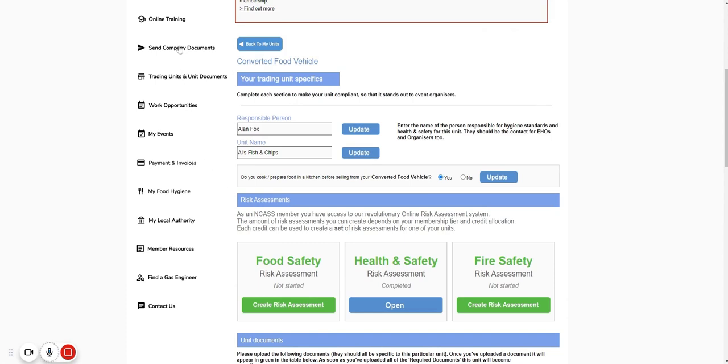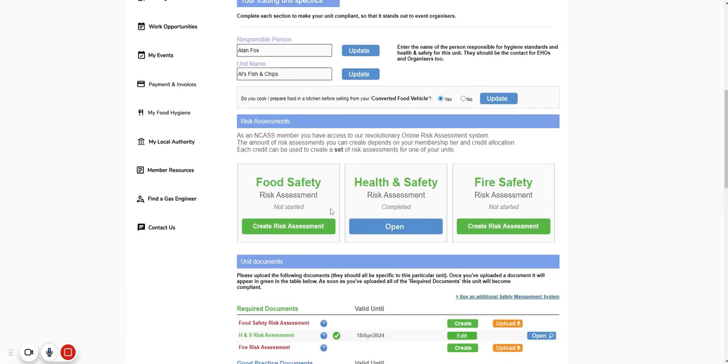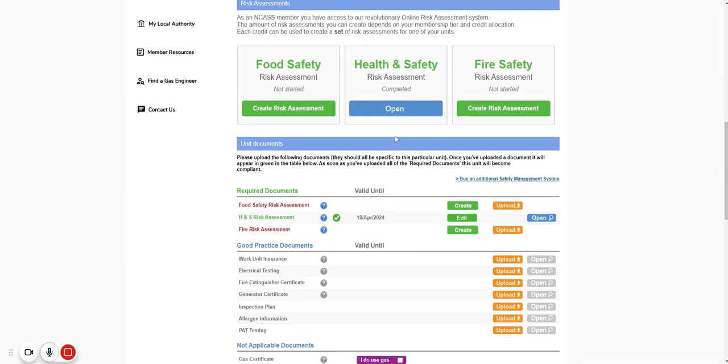You can use the send documents function. Or, of course, if you need to as well, you can then print it. We'd recommend that you print it and include it in your safety management system. If you actually complete your risk assessments within 48 hours of joining or renewing your membership, then we'll actually print out the documents for you and include it in the risk assessment section of the safety management system when we send that to you. Do remember that your risk assessments, they are key to your confidence in management score within your overall food hygiene rating.